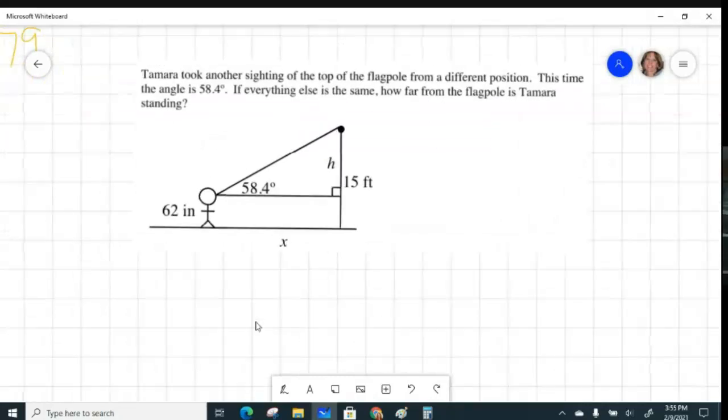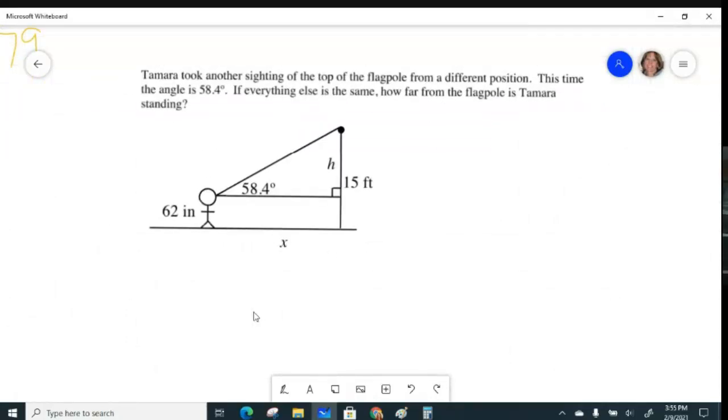All right. This was number 4, because we're kind of short on time, especially after all our craziness today. So this is number 4 on today's learning check on the 9th. I know this was giving a lot of people a really hard time because we have to take into consideration a lot of different things. One is that we need to do some unit conversions, because we once again have inches in one spot and feet in another spot. And so we need to make sure we get that taken care of.